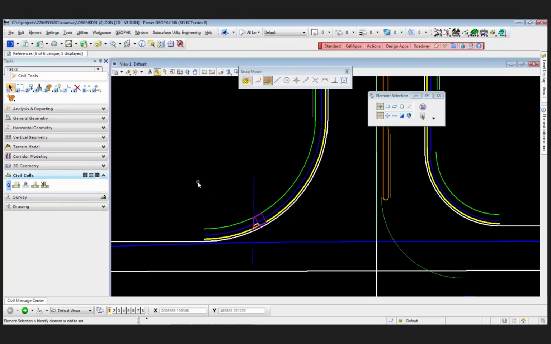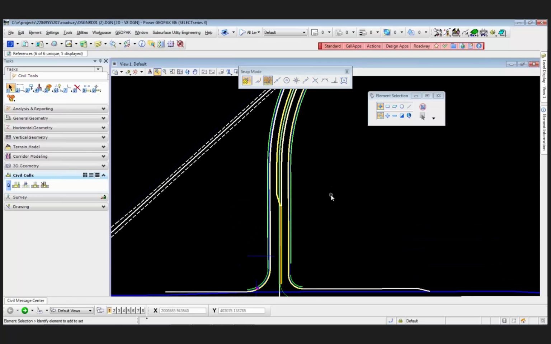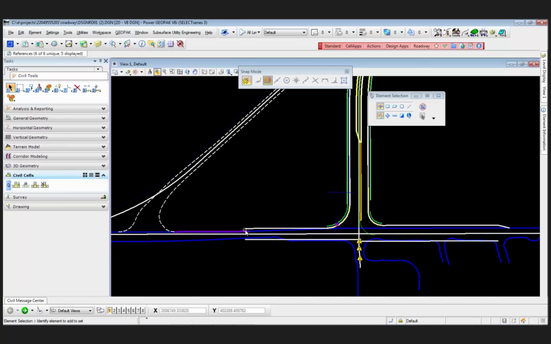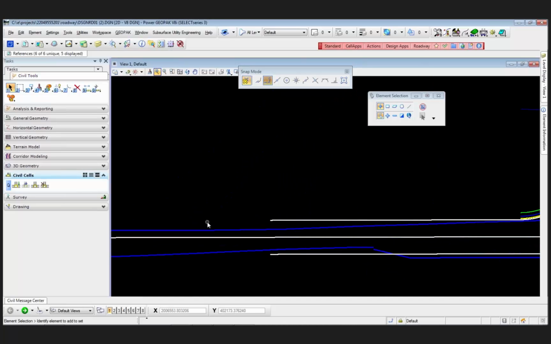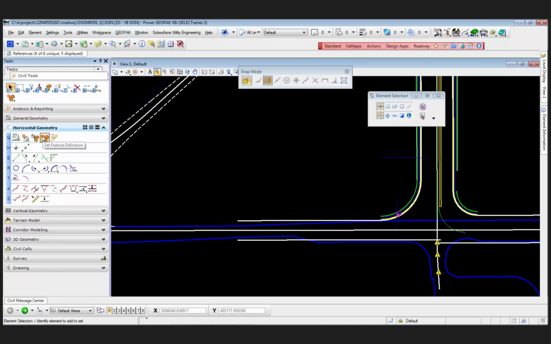So we've tried to make some of the civil cells to automate a lot of your planimetric work, and we're recommending that you try to use all of the new civil tools for placing your planimetrics in as opposed to using MicroStation elements, with the exception of things that, like in this case, it's obvious I don't want to trace over anything that I've already done. I can always refeaturize them with the place or set feature tool in the civil geometry tools as well.